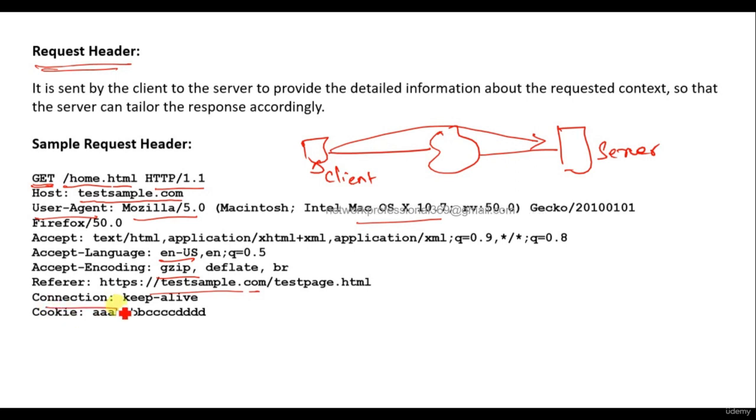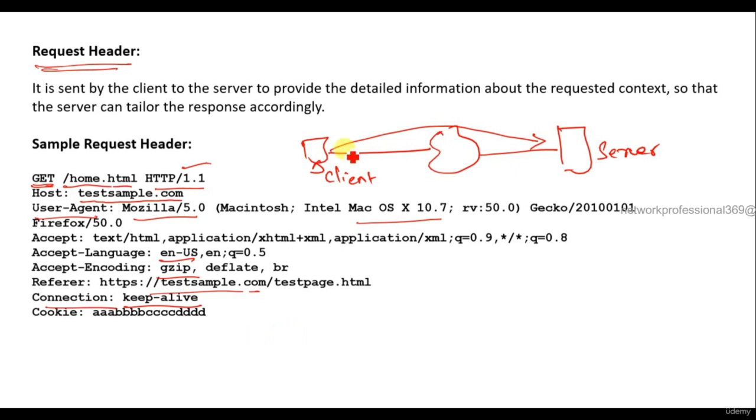And connection is another header which is available here. From HTTP 1.1, the connection header is available. It's basically to keep the connection alive, keep-alive, right? Previous to 1.1, in 1.0, you'll not see this connection header like keep-alive. If we want it, then we need to add it explicitly. Basically, why we need it is to use multiple HTTP packets within the same TCP communication.